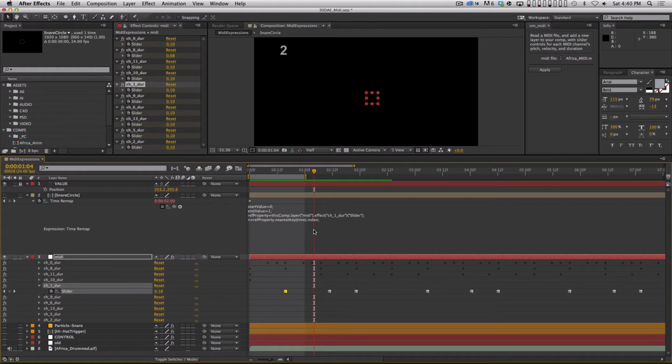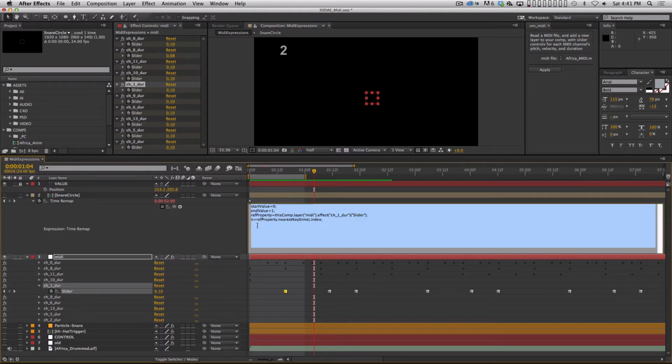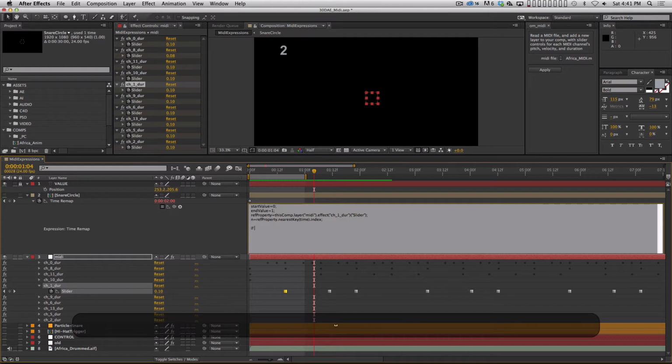But as soon as we get closer to this keyframe, now my index is switching. And so now the condition's being met that the time of the keyframe with index 2 is actually later than the current time. Well, in that case, I don't care about keyframe index 2. I still want keyframe index 1. So here's what we're going to do. This n is the index of the nearest keyframe.